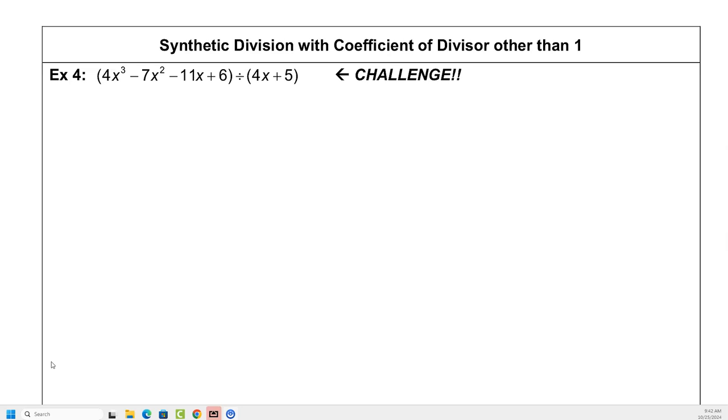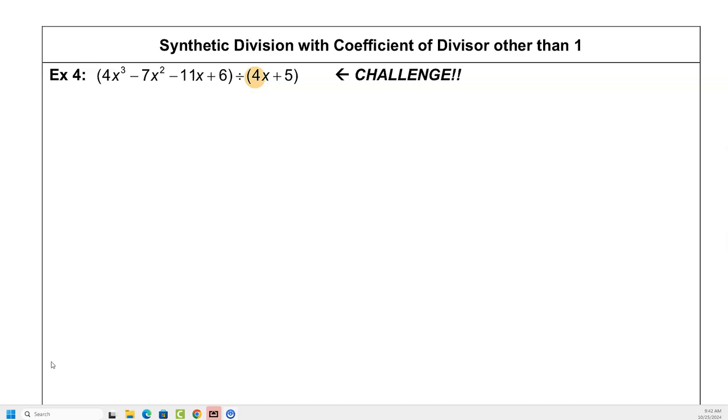So in this case, here's my problem. It's right here. It's that 4 that's at that location. Do you see how it's the divisor other than 1? The divisor in this case is that 4. Okay? That actually makes this harder to do because synthetic division works only when the divisor's leading coefficient is 1.